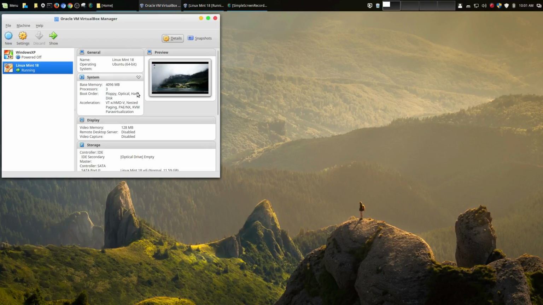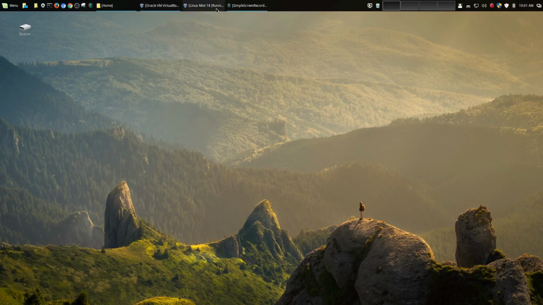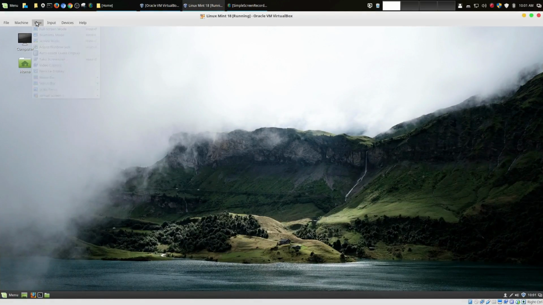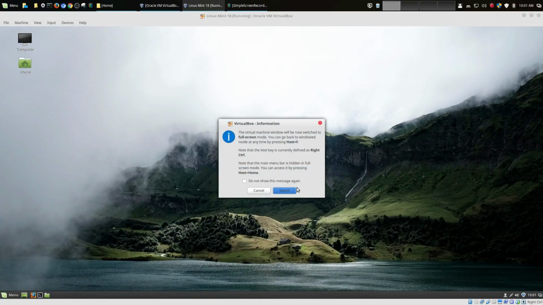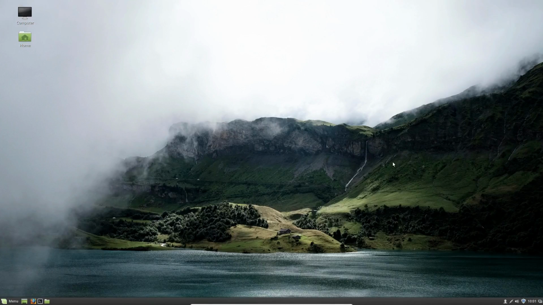Now, this is actually part of my series where I show you how to make the move from Windows or Mac over to Linux. In my original video, I show you how to install VirtualBox and then install Linux Mint within VirtualBox. If you have not seen that video, you can check it out in the description area below. With that being said, let's head over to the virtual machine, and I'm going to go over how the directories are set up in Linux.